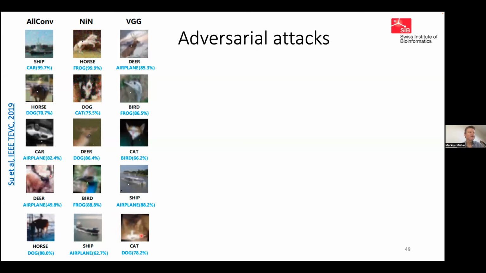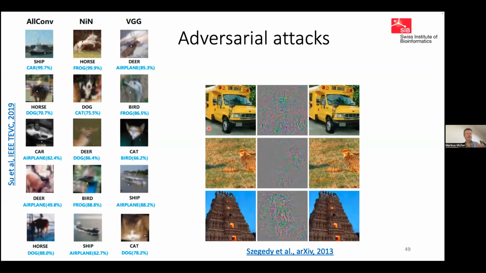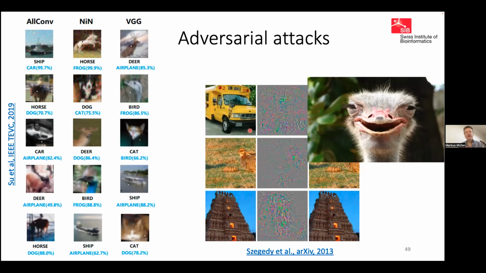And you can even push that a little bit further. You can not only change one pixel, but you can also train with gradient descent, look for patterns that change the classification, and then add these patterns to your image. And the image almost looks the same. You don't see a difference between this truck and this truck, and this truck is just the original truck plus that pattern here. The same thing for that bird here or for that pyramid. The aim is to classify all these objects into a specific object. And you will not guess what that specific object is, obviously, because only the neural network did, and that object is, in that case, an ostrich. So all these cars and birds were classified as ostrich.